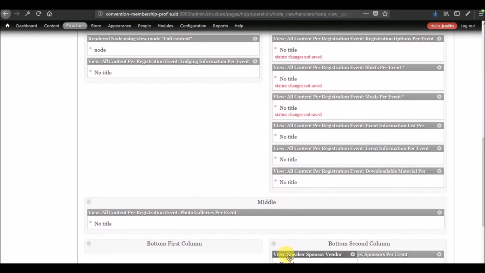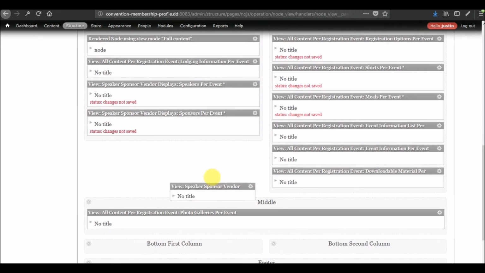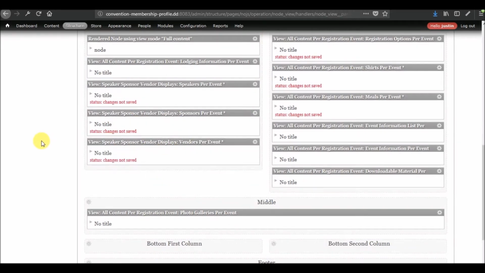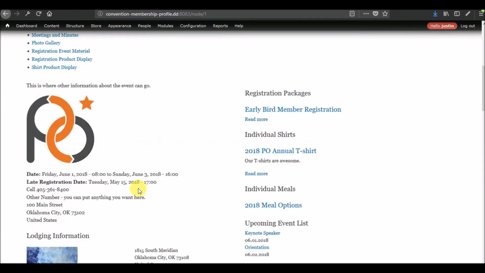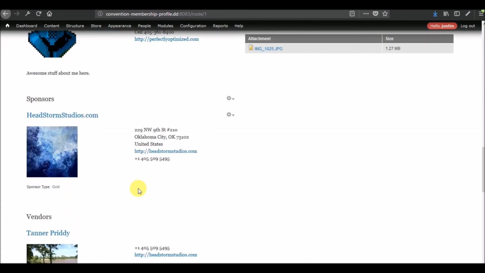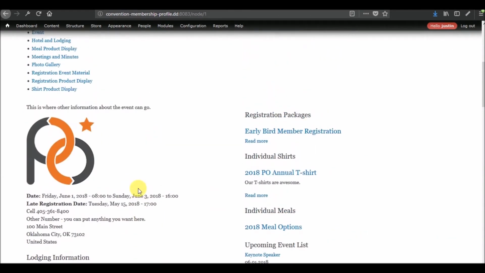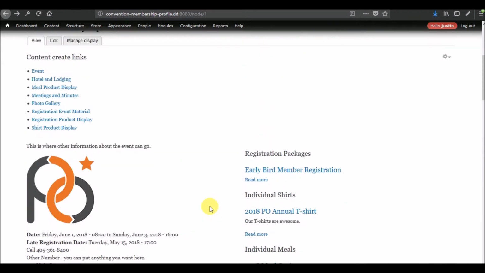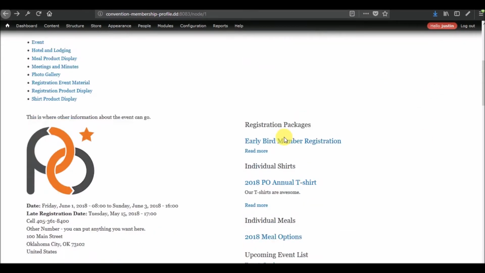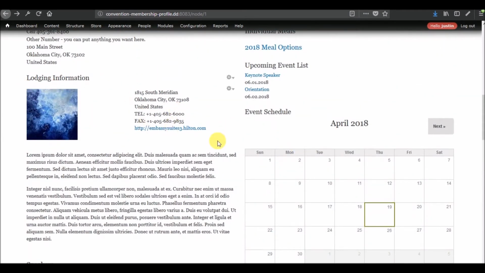Maybe the same argument with the speakers, sponsors, and vendors. Let's bring them up, honor them, put them by the registration event they're a part of. Maybe the photo gallery, being a fun piece, goes at the bottom, for example. So here's how that looks differently now. And just to show you a few other things on how we could maybe title these sections a little bit better.